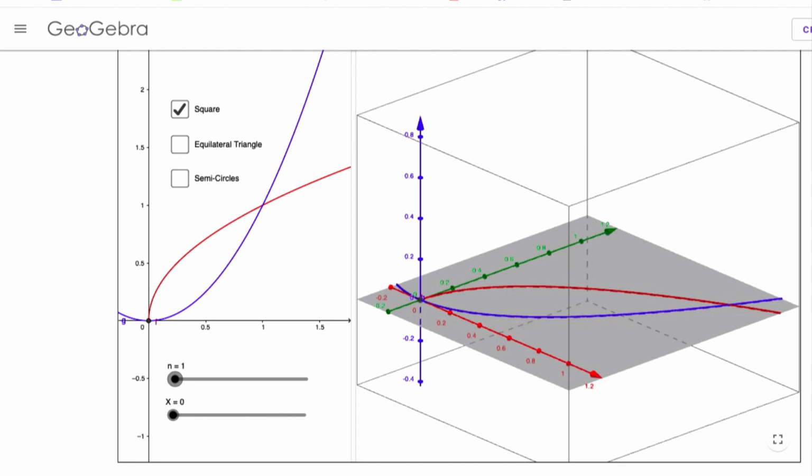I'll start off with squares. And you can see what happens as I take my cross-section through this region. It's a region that's bounded by the two curves. There's a red curve and a blue curve. Check this out. I think it'll be self-explanatory. Okay, here's the square starting at 0. As the curves get farther away from each other, the square has to get larger and taller. And as the curves come back and converge, the square gets smaller again until it disappears.